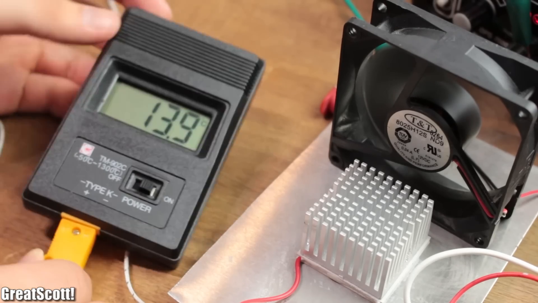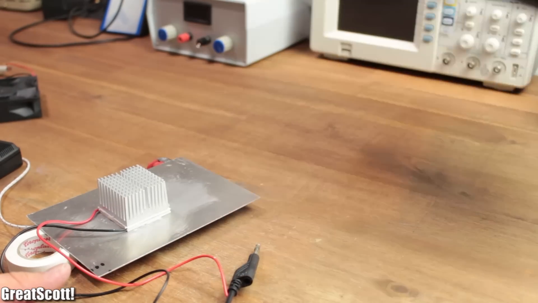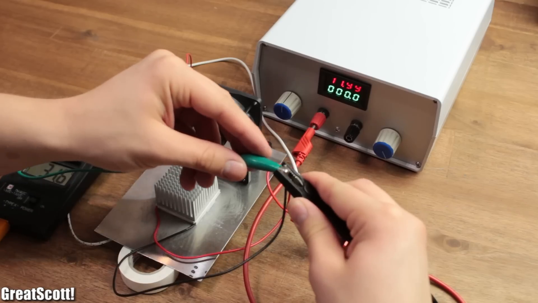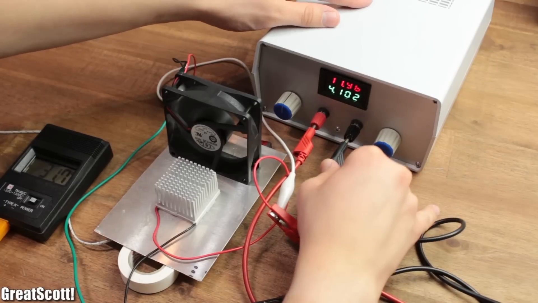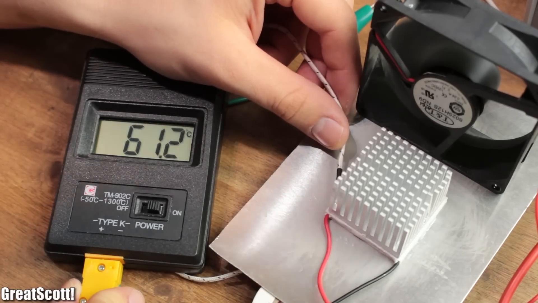But 14 degrees is still too warm for my drinks. So I reached for my homemade adjustable power supply and tried the same experiment with 12 volts. The results were quite terrible because now the heatsink reaches up to 60 degrees, even though I used a fan.